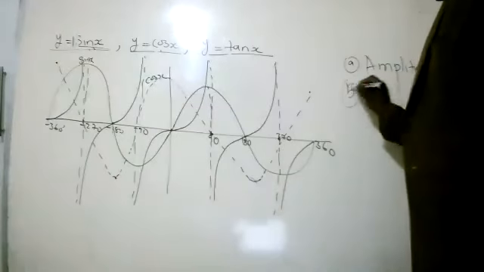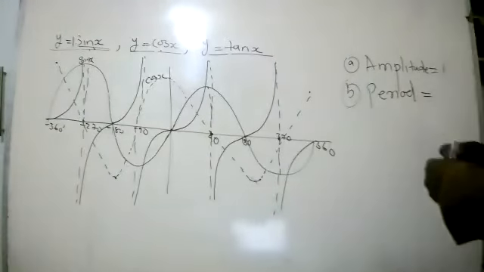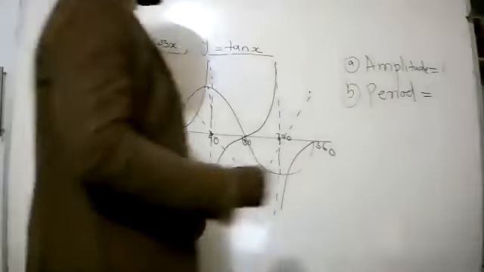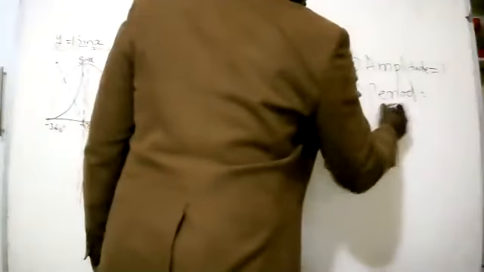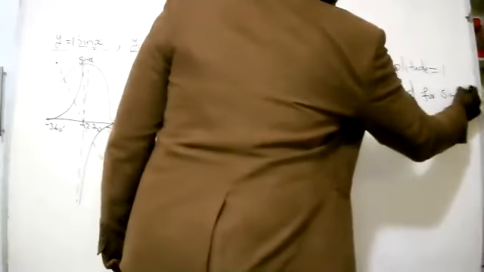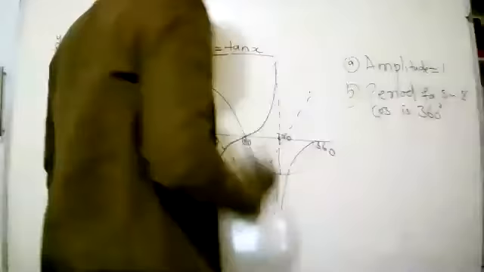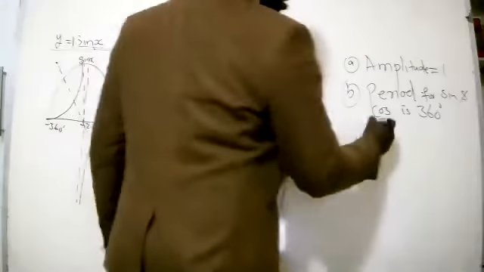And then the second is what is called the period. So the period of the graph. How do we know the period of the graph? The period of the graph for sine and cos is the same. It's equal to 360 for sine and cos, and for tan, it's 180. Let me write here: period of sine and cos is 360. It doesn't change, but I will show you what happens when we have other values there on the period.